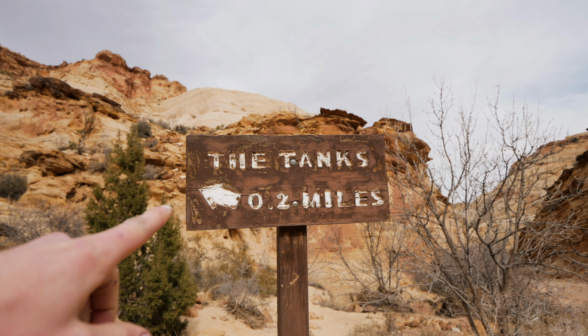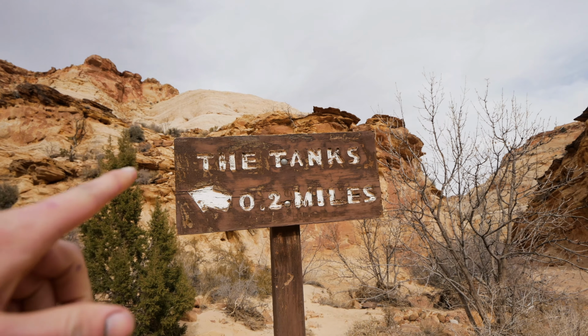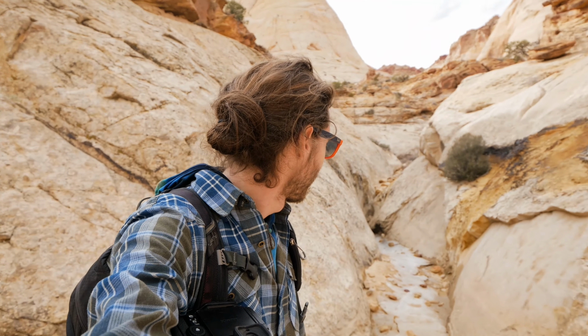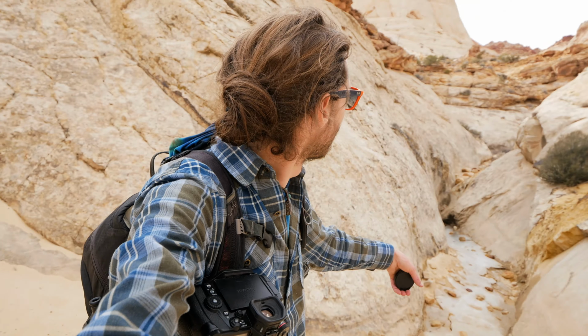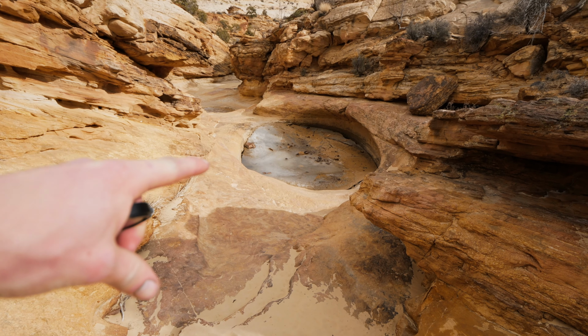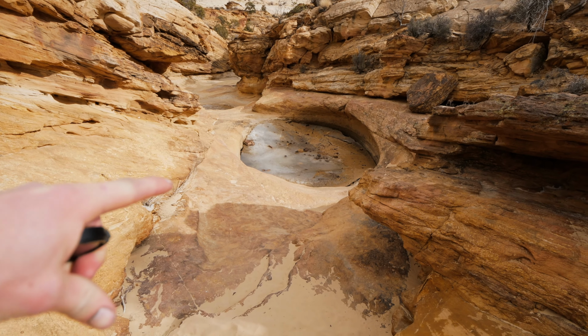Now we're going to hike up to the thing called the tanks. See what that's all about. I think I made it up to the general location of where the tanks are located. I think there are these holes that hold water in them year round, but it's still the end of winter. It's all ice here, and this little wash here, and there's one further down, which again, it's all just frozen. So I believe that is one of them. And it's all ice down there. No water at the moment.